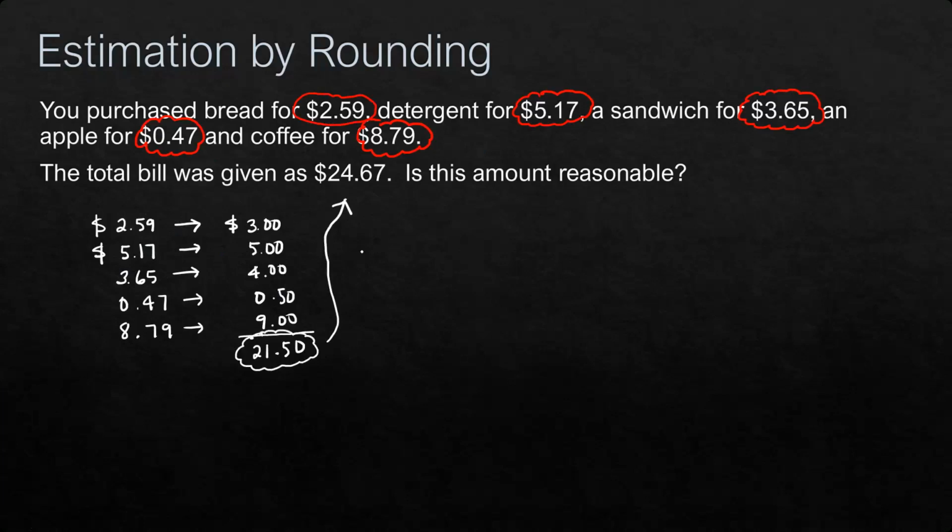So what we should do is take the actual numbers and add them up. I'm going to use a calculator here because, even though I probably could do it in my head, I want to be a little bit faster. Hopefully you will pause the video and carry out this computation on your own. The result that I get is 20.67. I'm just going to look at this, 1, 2, 3, 4, 5. 1, 2, 3, 4, 5. We didn't miss any values. And so the bill appeared to be 20.67.